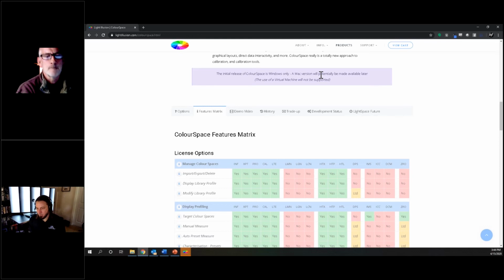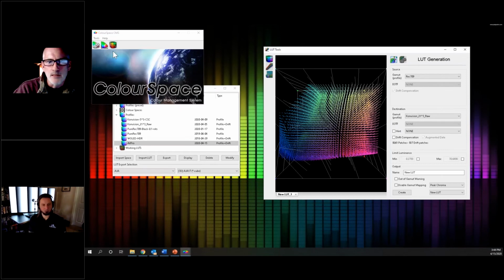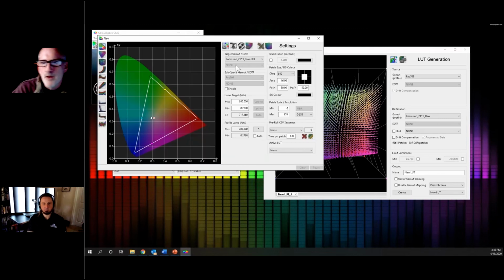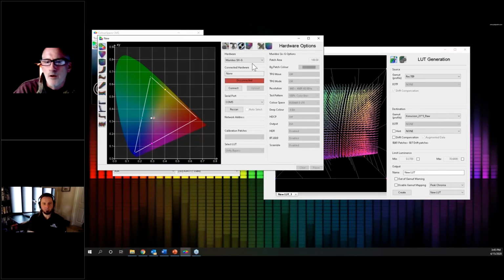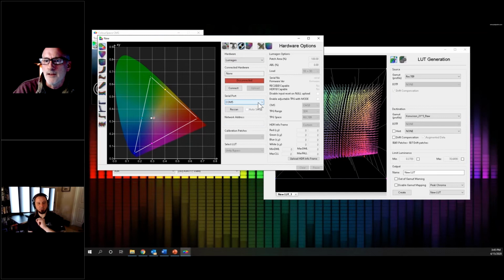Michael says, will the initial rollout support the Lumigen options menu? I believe you guys are ready to rock for Lumigen. Yep, already in. If we open up one of them, under hardware you can see that we have everything from AccuPal, Asus monitors, BenQ, Canon, Dolby, DVDO, and so on, and Lumigen is there. And two down from there is Murideo 7G. I love seeing that. Absolutely, the 7's in there.